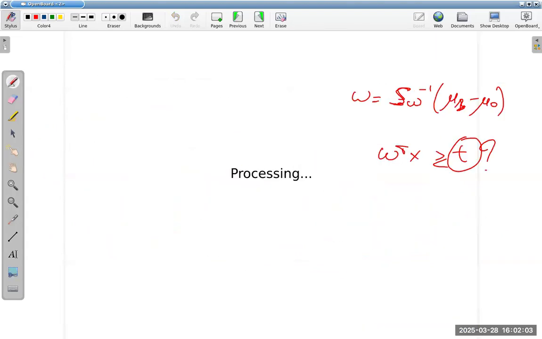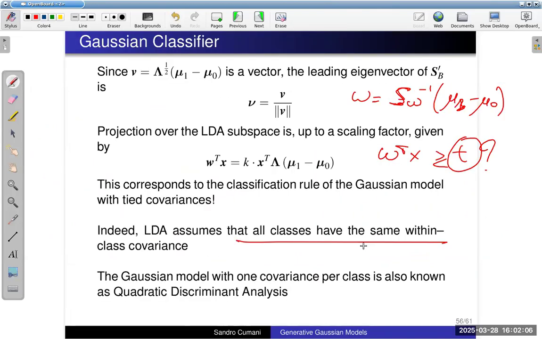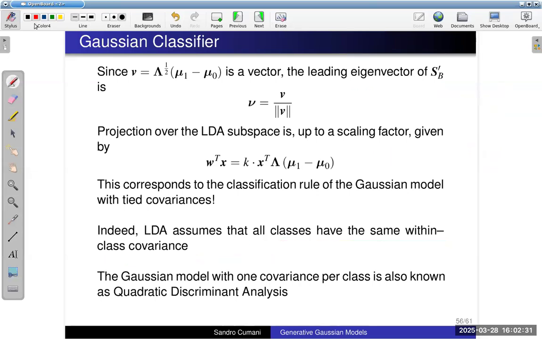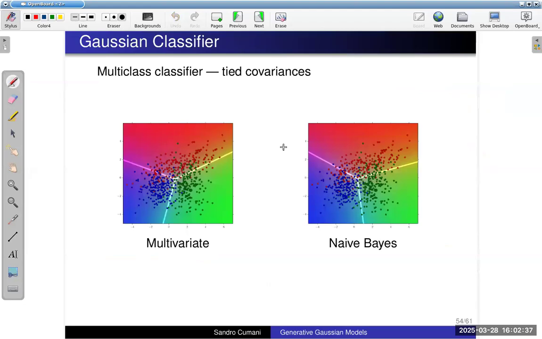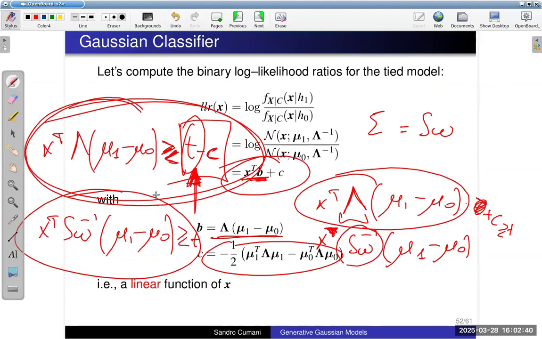Indeed, what we didn't say when we discussed LDA is that LDA assumes that all classes have the same within class covariance, and LDA is indeed an application of the multivariate Gaussian model to a binary classification task. So LDA as a classifier is a special case which does not give a probabilistic interpretation to the score of the tied Gaussian model. The tied Gaussian model is an extension of LDA in the sense that it will provide the same kind of decision rules, but will also give a probabilistic interpretation to the score as a log-likelihood ratio, which means that it also tells us which is the threshold that we should use to decide on the class boundary based on the application prior.